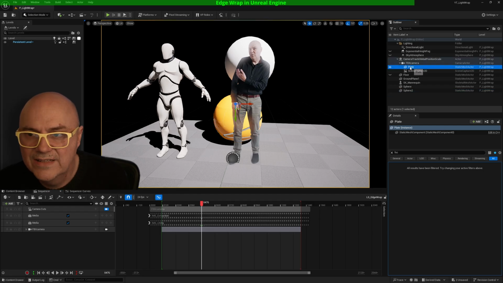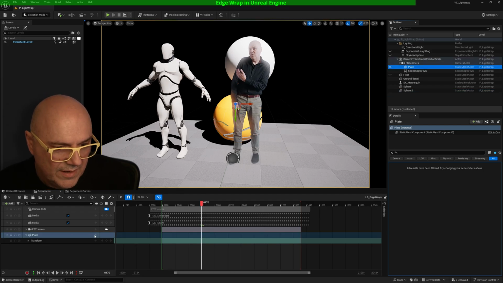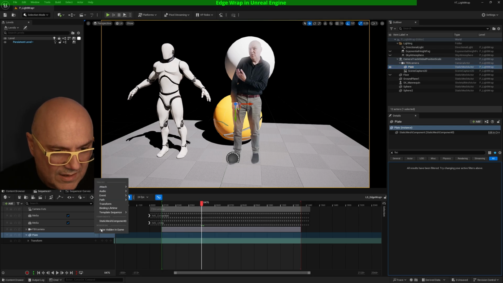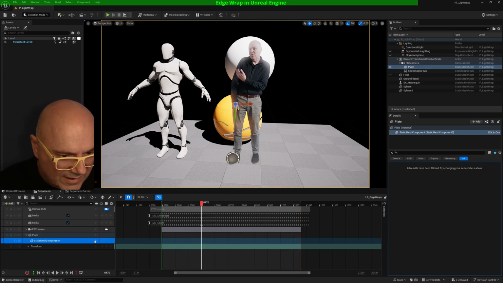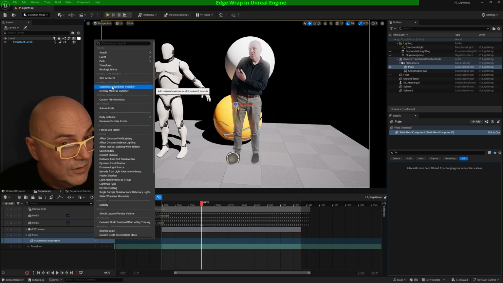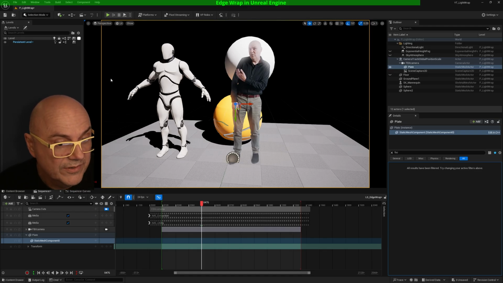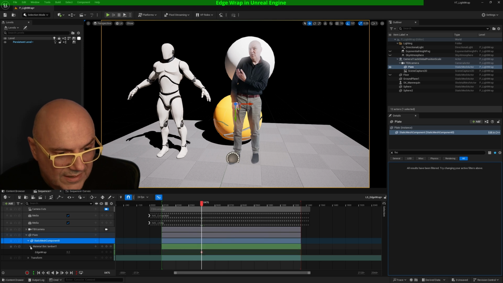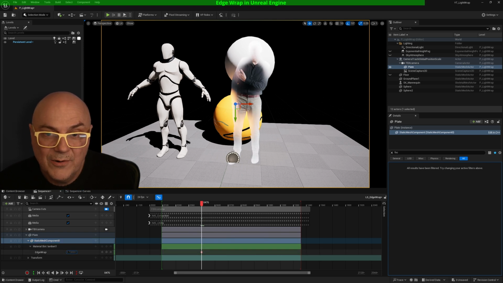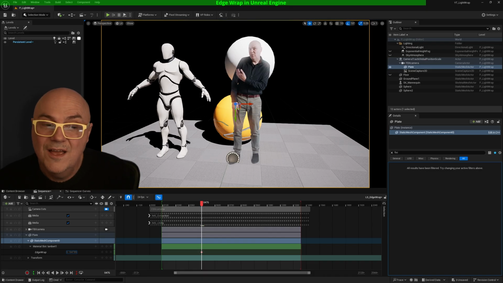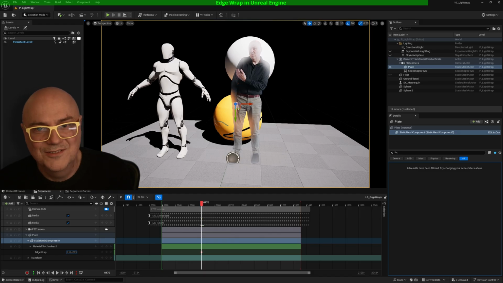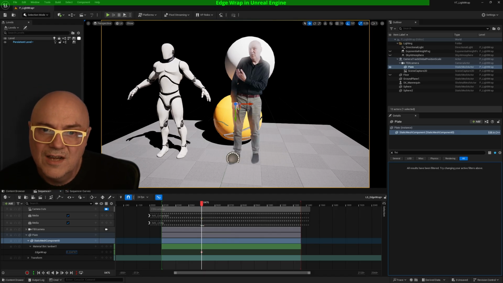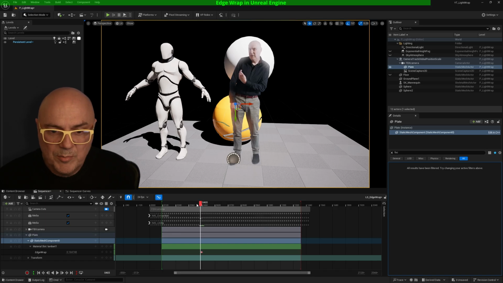If I bring this plate into the sequencer, and then I hit plus for a static mesh component, and then see if I can get the material component, material slot, material parameters. Then I can go into here, and the one I just made, did I give it a name? So look, edge wrap, yeah, so edge wrap. And if I go into there, there's my value, so I can change that directly in here, so I don't actually have to go into the material instance. That's new to me. I was not aware of that. This is great. So look, you can just change the value there and go, that feels like a better value for the edge wrap.